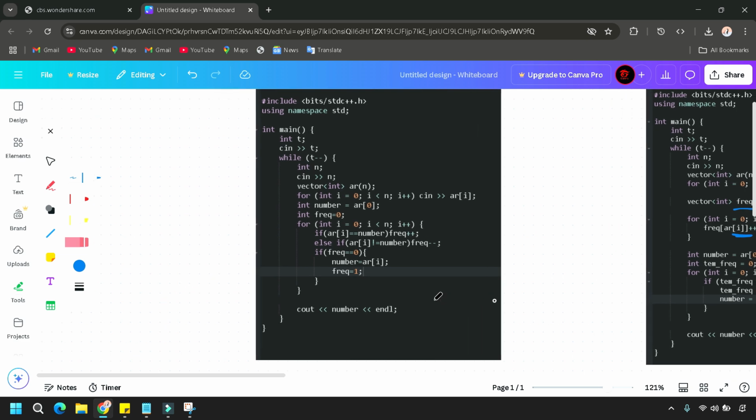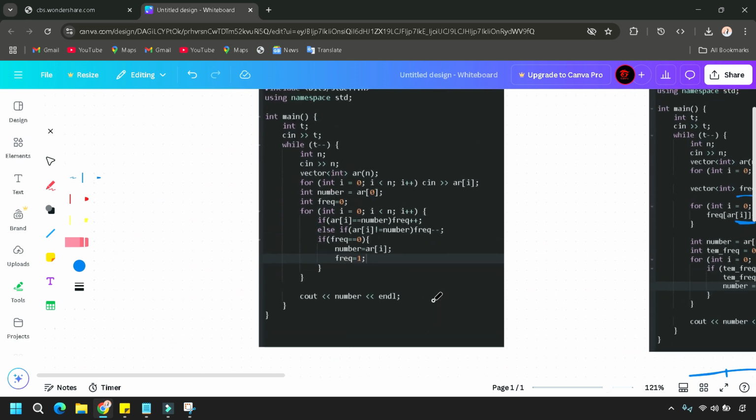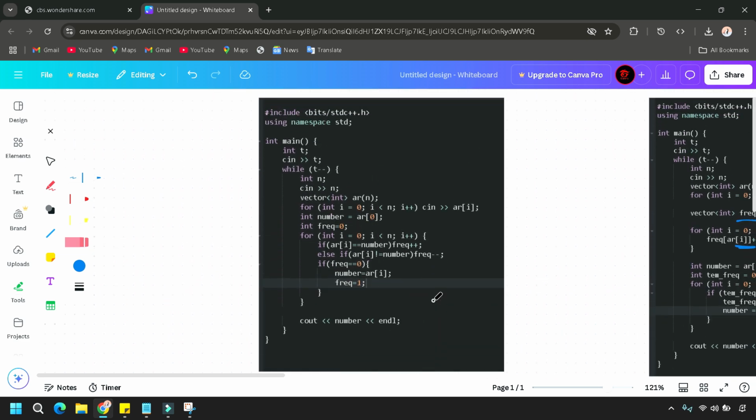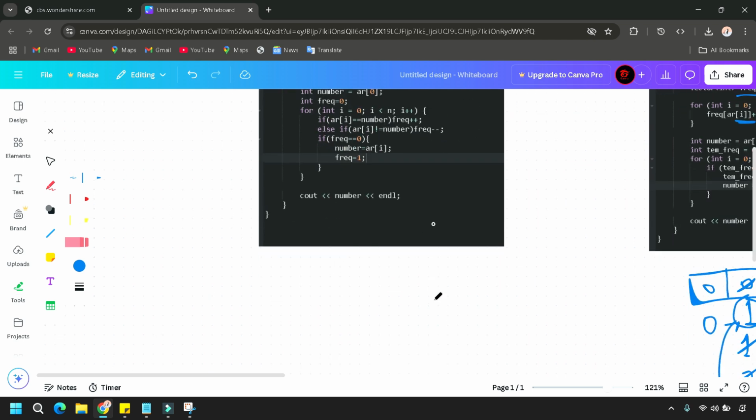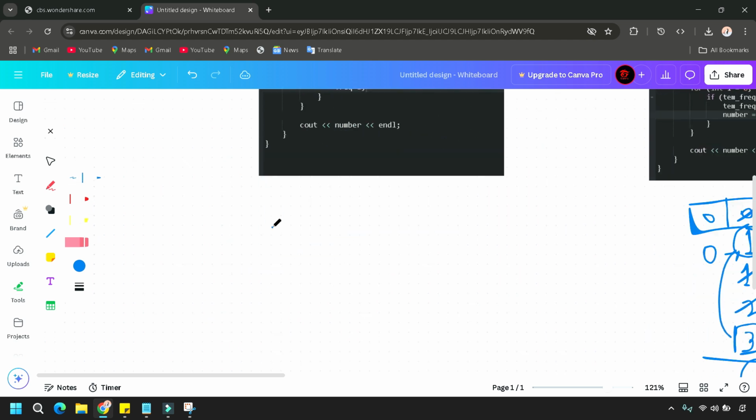Now the third solution. This solution is pretty famous for this kind of problem, and it is called the Boyer-Moore voting algorithm. Okay, let's see.